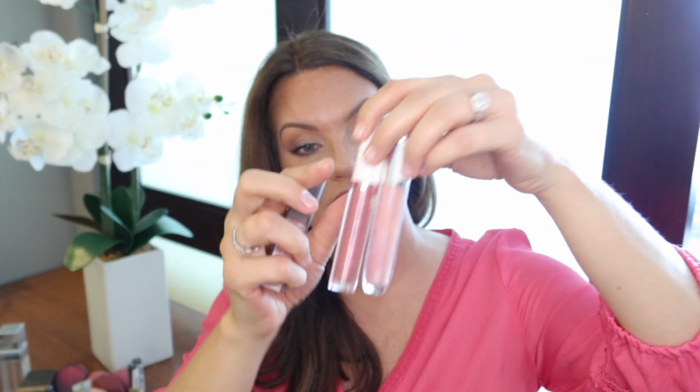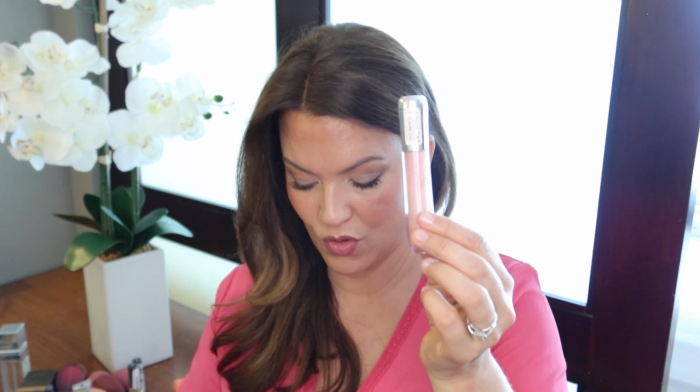And then I have two lip glosses. This is one by Essence. Is this Essence? I think this is Essence. I think this is their Shine, Shine, Shine lip gloss. This is one of my favorites. This is such a pretty lip gloss. It's that iridescent, kind of purpley, pinkish. By itself, it's a little high schoolish, 1990s, 1980s for me, but the scent of it is so pretty, and they're super glossy. But these do kind of bleed into my lip wrinkles. So if you're younger, if you don't have any lip wrinkles, these are great for that.